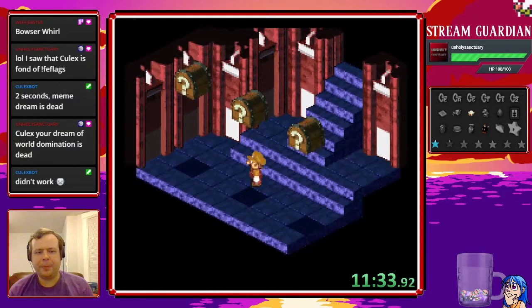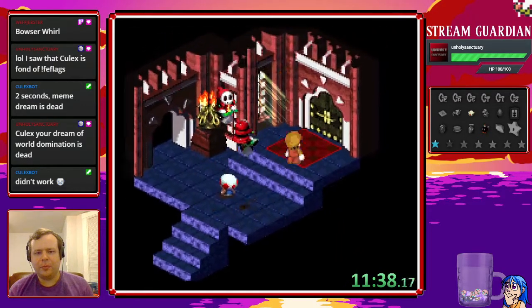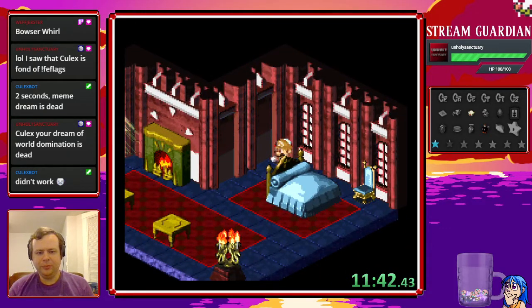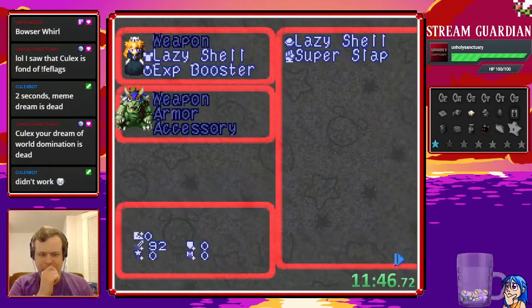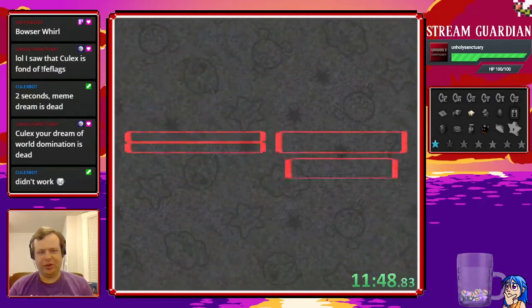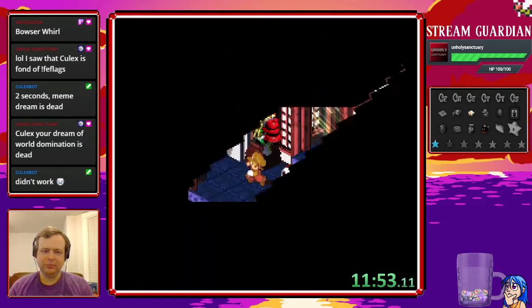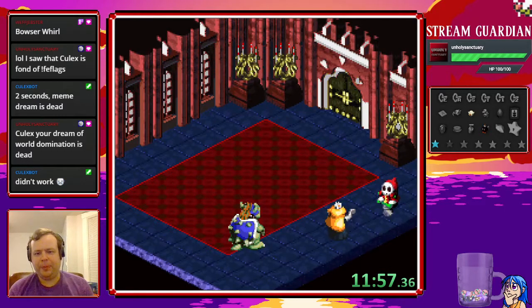We did it. We got the chest. I think it's the last chest I can get, actually. Yo, check out the super slap. Check out, nobody can use it. Fuck. Didn't even touch him. Let's just do one of them.